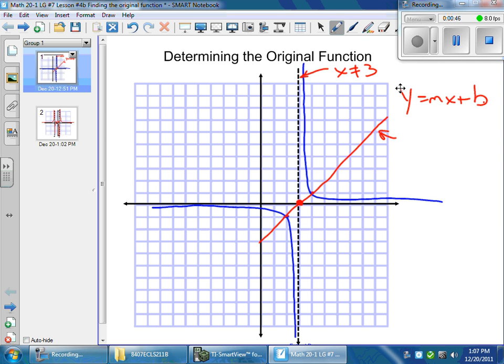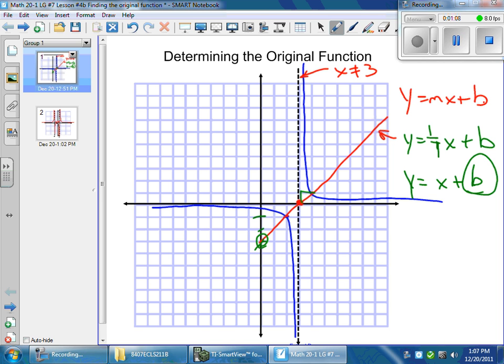Look, find the slope. Rise of 1, run of 1. Your slope is going to be 1 over 1. There we go. x plus b. So in other words, it's going to be y equals x plus some sort of intercept. And you don't know what it is. Well, I'm sure you could go down here and find it and say, okay, my intercept is 1, 2, 3. But let's say you can't.